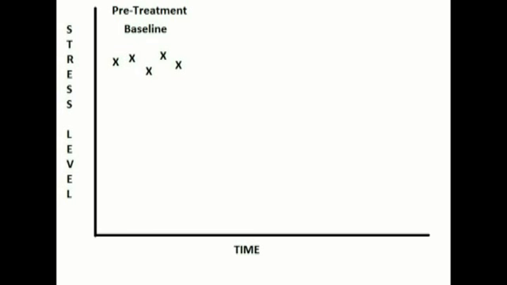And I wouldn't be able to do this in a single measurement because we know that stress levels are going to naturally fluctuate up and down. Some days are just going to be naturally more stressful than others. However, over the course of, let's say, 5 pre-treatment measurements, I'd be able to find a relatively stable average level of stress in students.